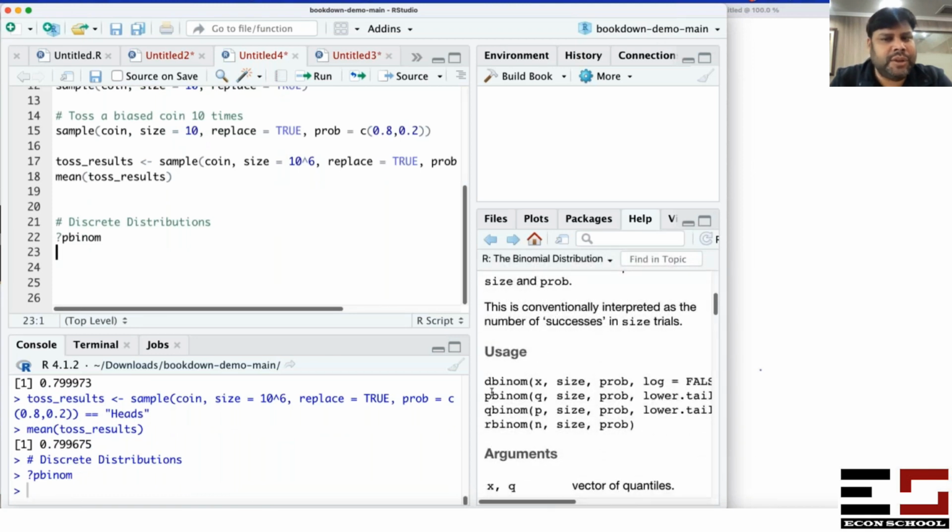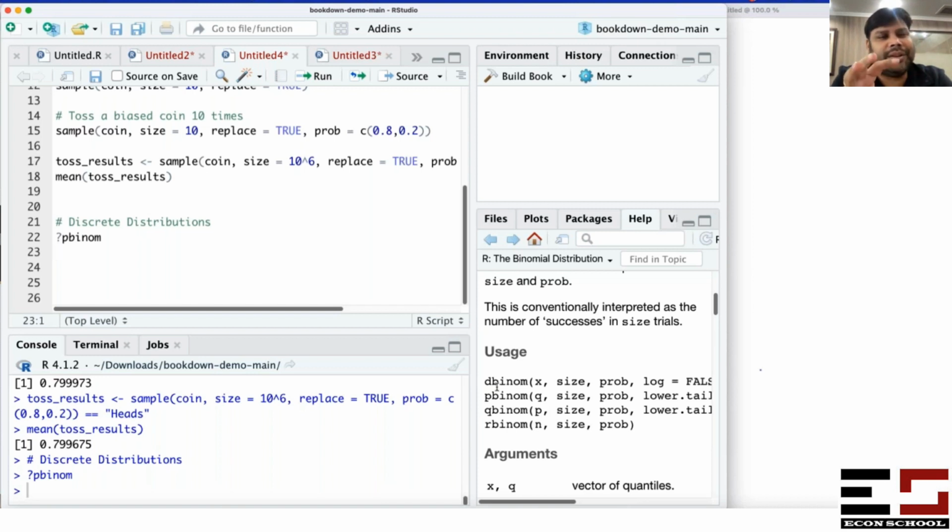There are 4 kinds of functions which are useful and available in R. One is dbinom, for figuring out the PMF, the probability mass function. pbinom is for the CDF, the cumulative distribution function. qbinom is for the quantile function, that is, the inverse of the CDF.